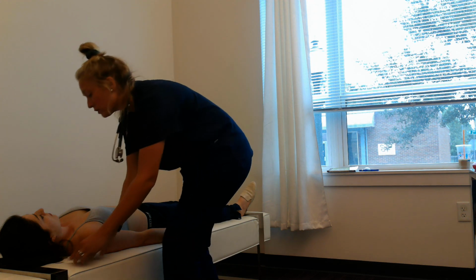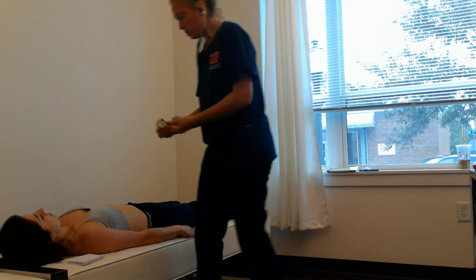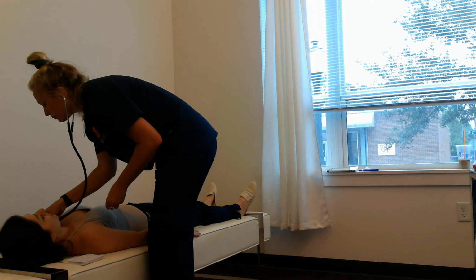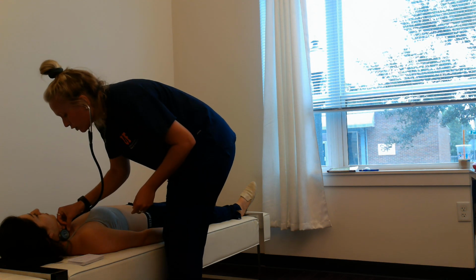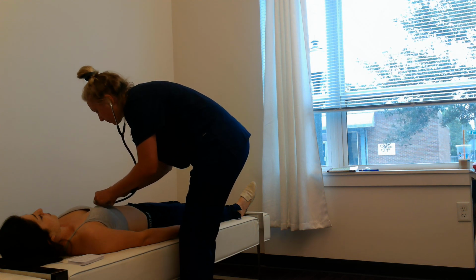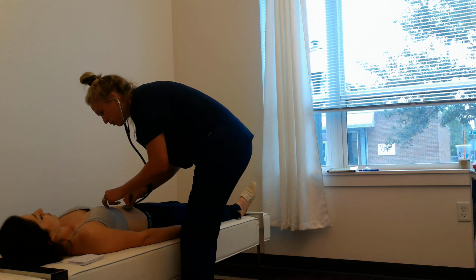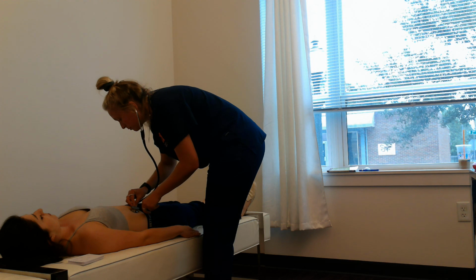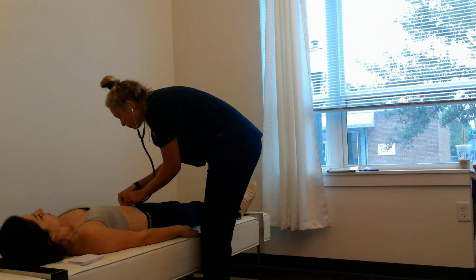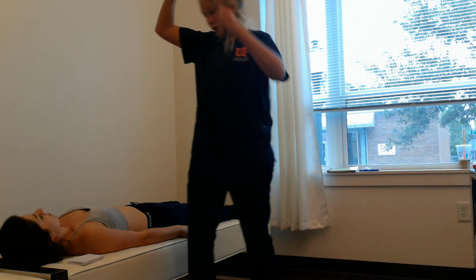Now with the bell of the stethoscope, I'm going to auscultate for any bruits. Carotid, then aortic, renal, iliac, and femoral. No bruits were heard.